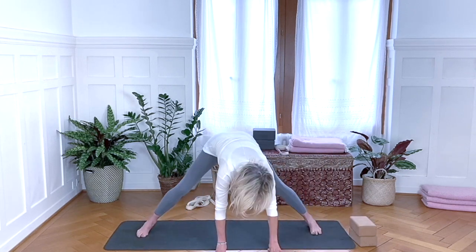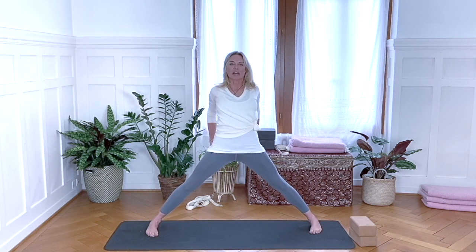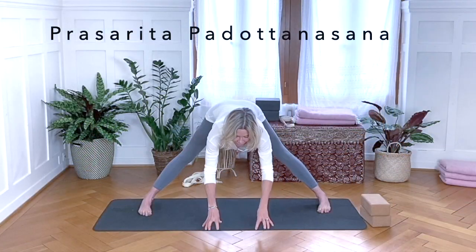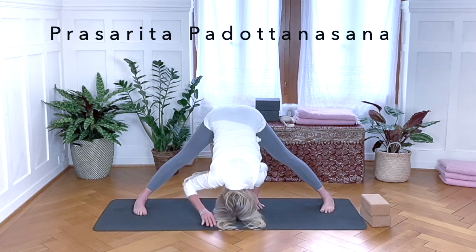I'm just going to come back on my mat here so you can see me. Turning the toes and the heels out. Prasarita Padottanasana. Exhaling forward. You could always have the blocks here as needed. Inhale, looking up. Squeeze the knees, squeeze the thighs up, femurs into the hip sockets. And exhaling down.